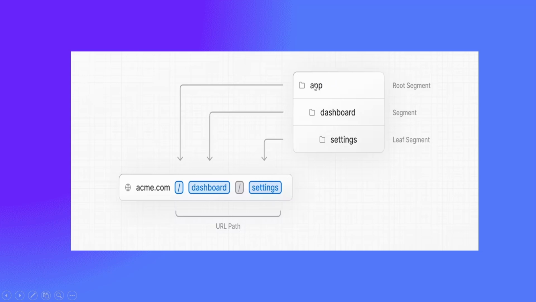In a Next.js application, inside the app router, you can see the dashboard. It's a folder and it acts as a URL. Settings is a segment which is present inside that segment, and that also acts as a URL. So this is how the folder structure will be. Inside this dashboard and settings, we will have a page.js file. Then only these folders will be publicly available to access. Otherwise, we can't access them.